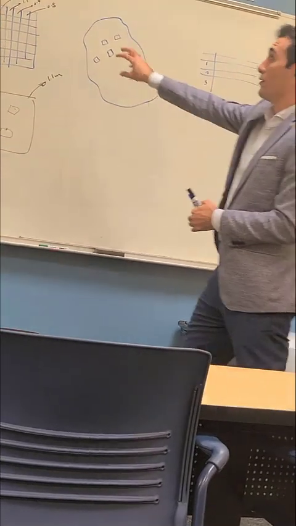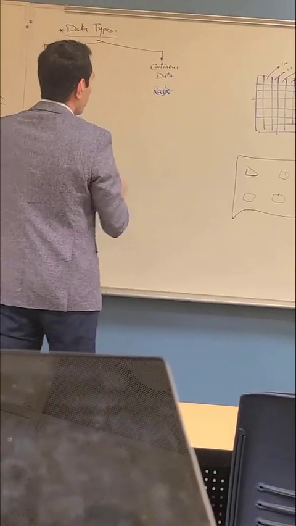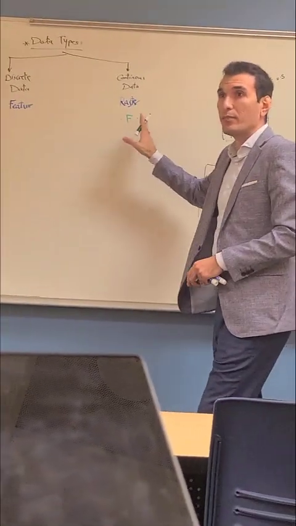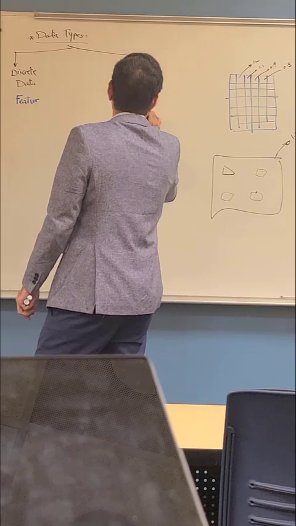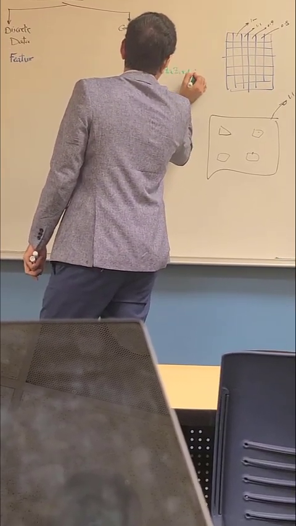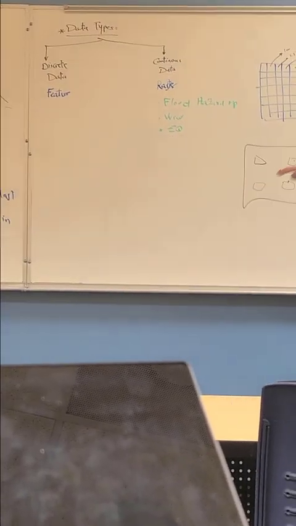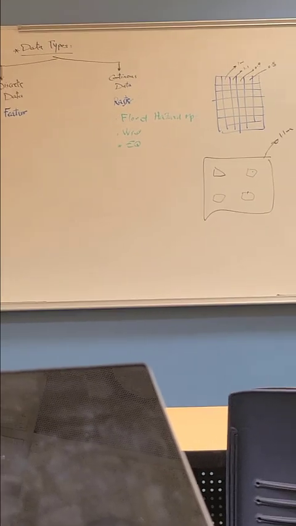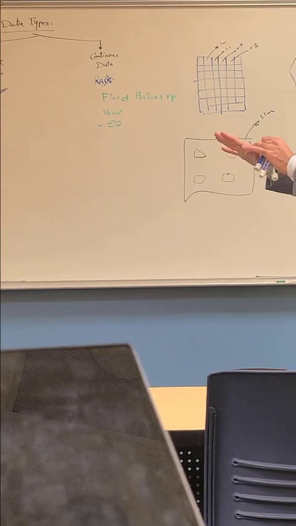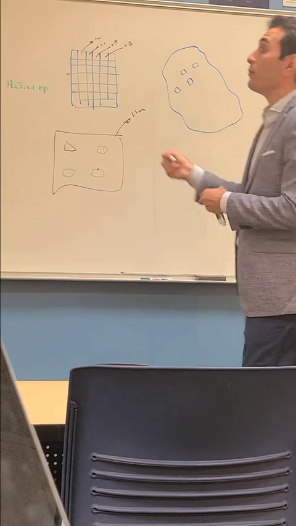Okay, so this is for continuous data, and it is raster data. Let's put some examples. Flood hazard map. By the way, these things are not in the notes, so you guys maybe need to take pictures. Flood hazard maps. We have a raster map that tells you what the spectral acceleration is at each pixel. Okay, for the discrete data, as we know, it's a data at a specific building. It can have different shapes. It can be points.